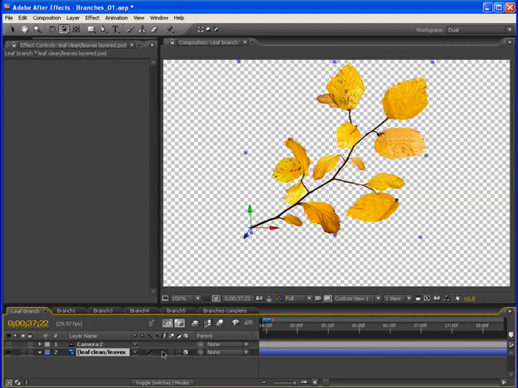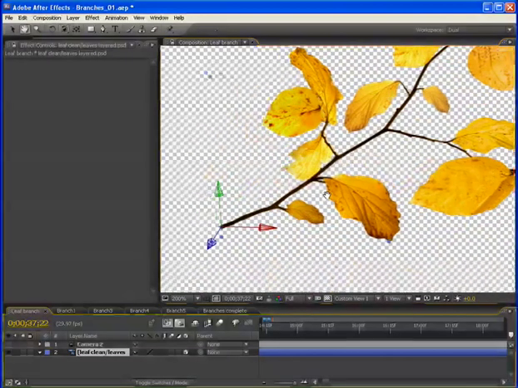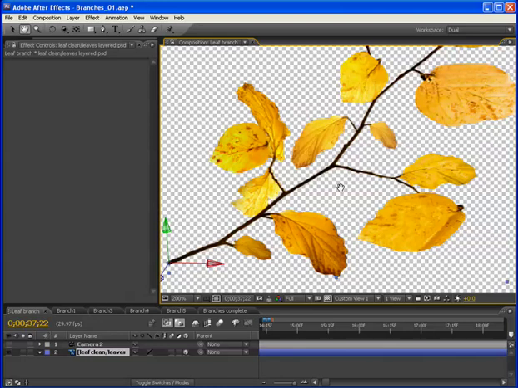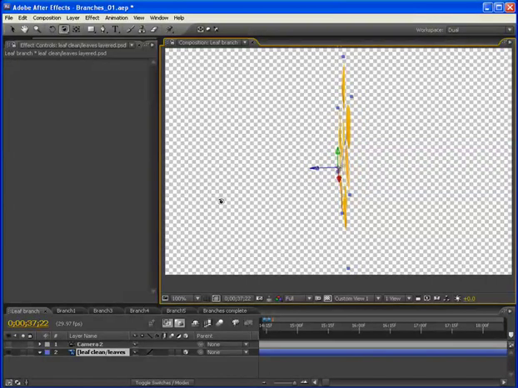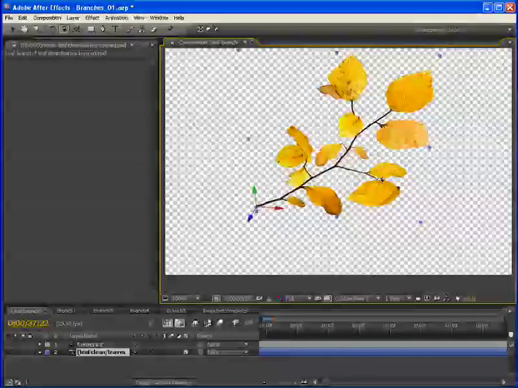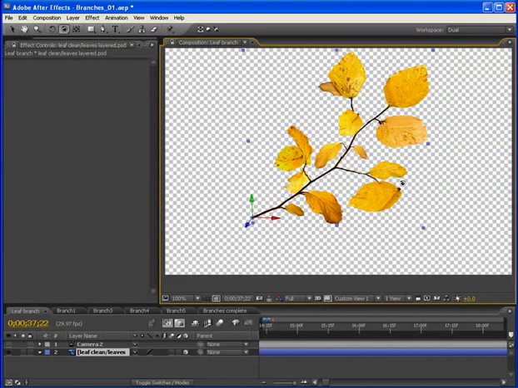First thing you do is go into your leaf, your branches here, and identify what it is that you want to stick out at different angles. The way that you're going to sell this is that you have this branch, but if I were to orbit around it here, you can see, well, yeah, it's flat. Just like After Effects flat, piece of paper flat. We're not going to be able to get around that limitation, not in this technique.